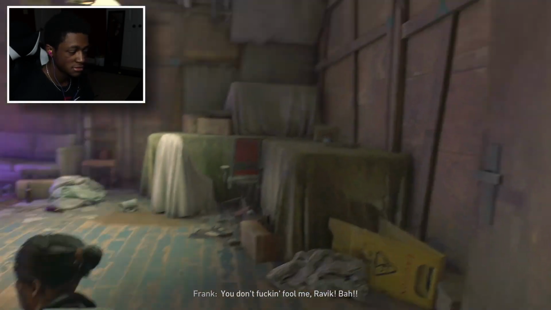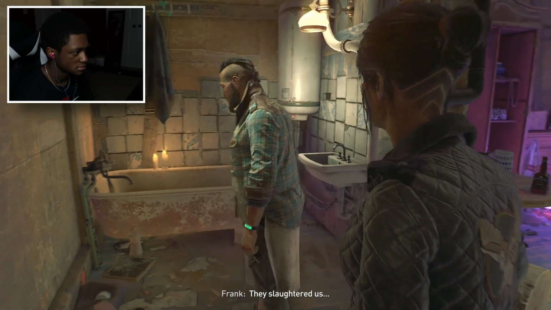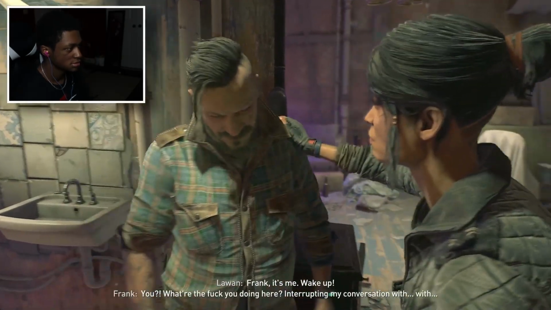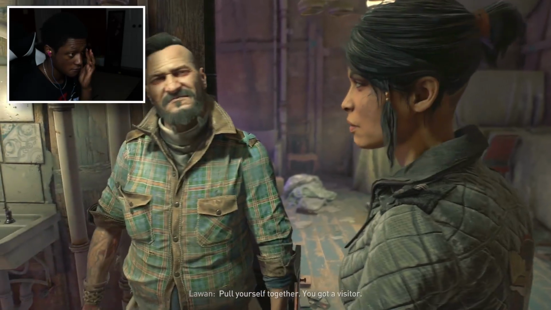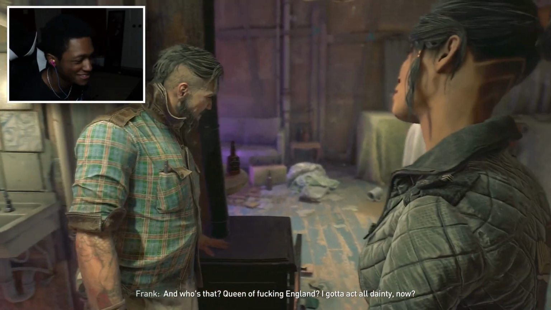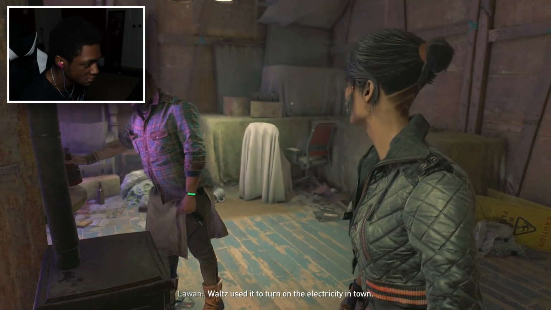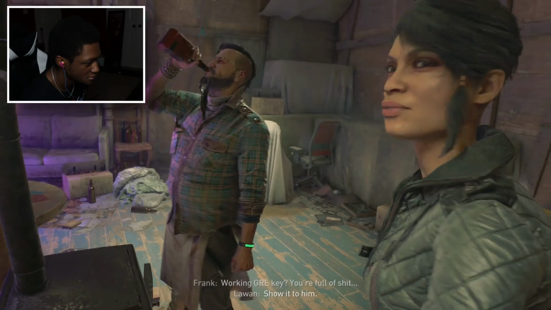Alright, let's see. Man, throwing bottles? They slaughtered us. One by one. Let me find out, my man's delusional. Frank, it's me. Wake up! You? He's drunk. What the fuck you doing here? Got a visitor. And who's that? Queen of fucking England? This is Aiden. He has a GRE access key. Waltz used it to turn on the electricity in town. Working GRE key? You're full of shit. Show it to him.